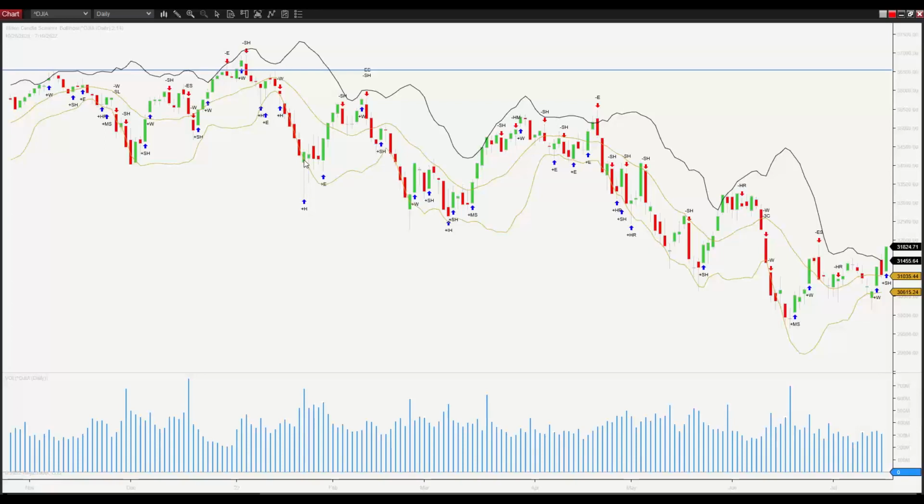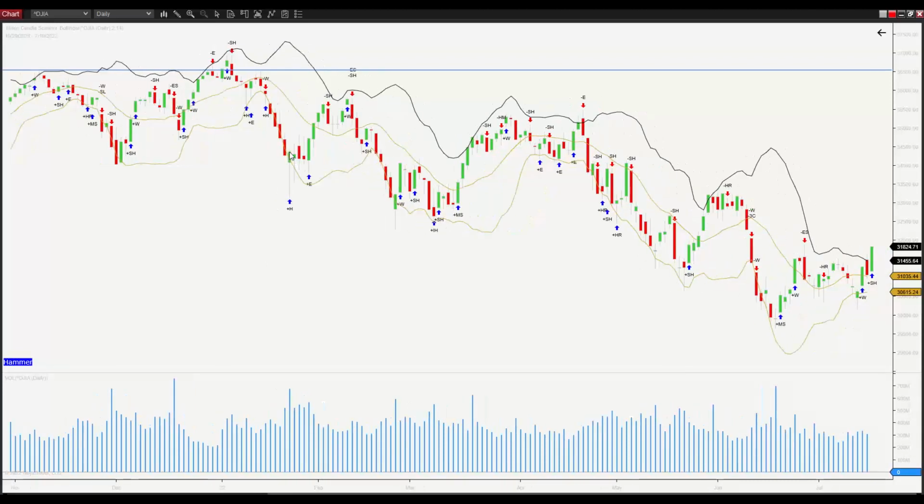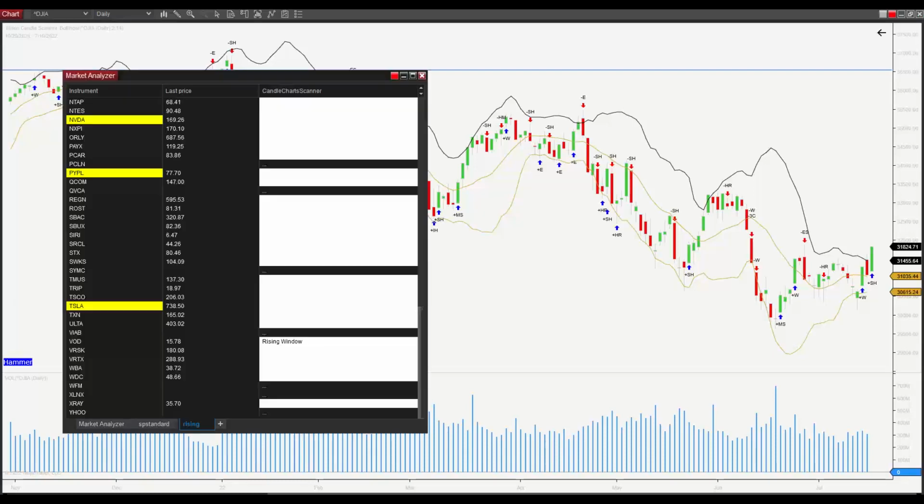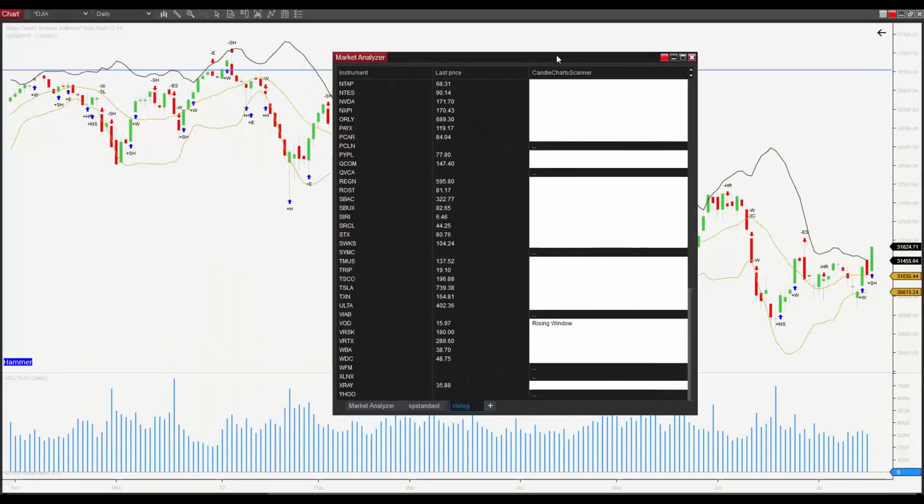Okay, this right here, I'm going to click on that. Notice down here, it'll tell me that a plus H is a hammer. Okay, now if I said I wanted that strict, notice we have a little upper shadow right there. So if I made that a strict criteria hammer instead of just a regular criteria, that probably would not be a hammer because we have the upper shadow. There are regular definitions of candle patterns and then there are strict. Why is that important? Well, I'm going to show you what I use as a market analyzer.